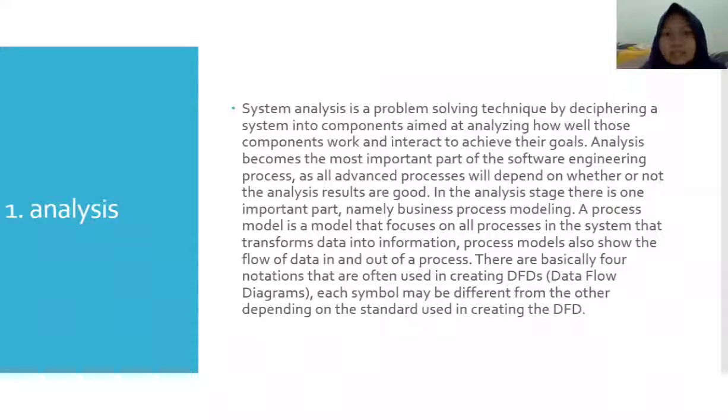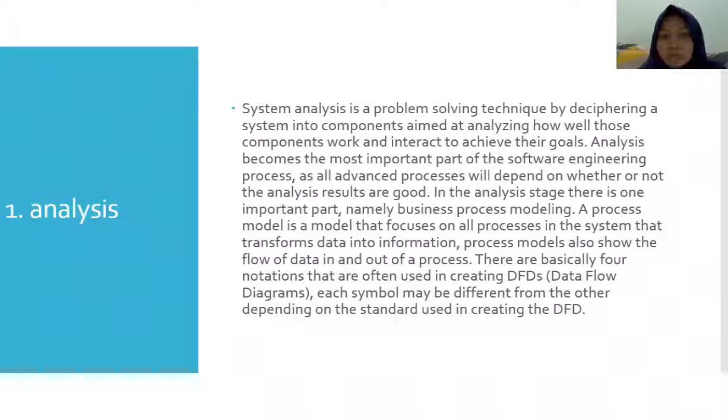System analysis is a problem-solving technique by deciphering a system into components, aimed at analyzing how well those components work and interact to achieve their goals. Analysis becomes the most important part of the software engineering process, as all advanced processes will depend on whether or not the analysis results are good. In the analysis stage, there is one important part, namely business process modeling.